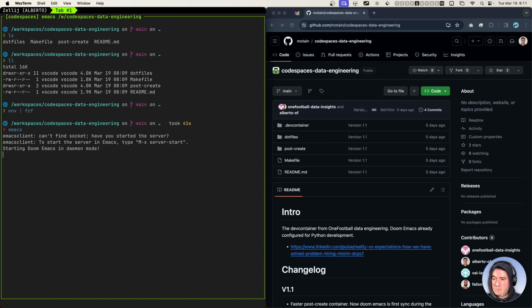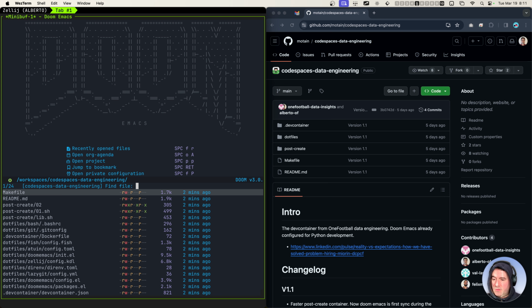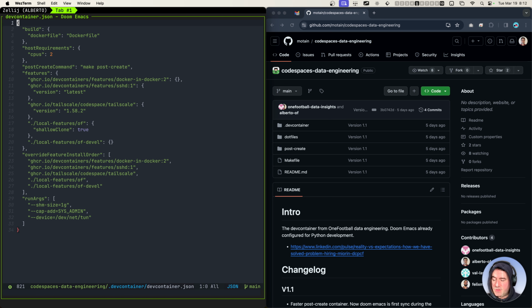so what you need to do here takes some time the first time, but then it's much faster. So if you look at the JSON, this is the JSON file.